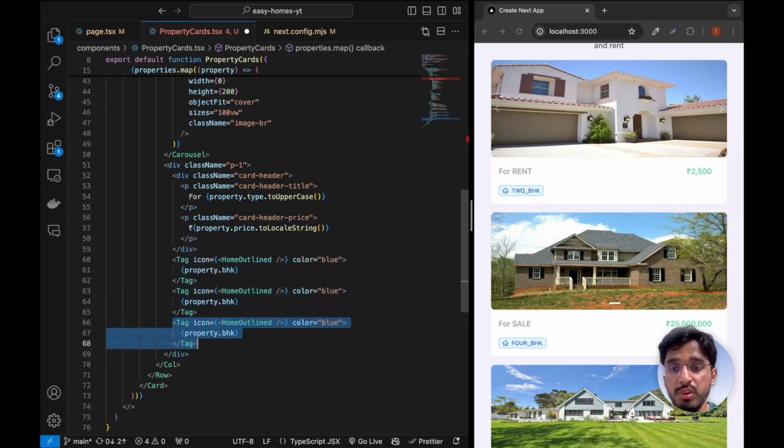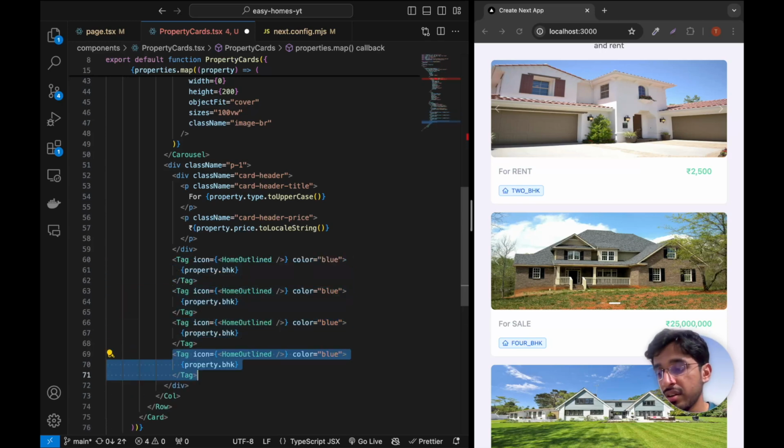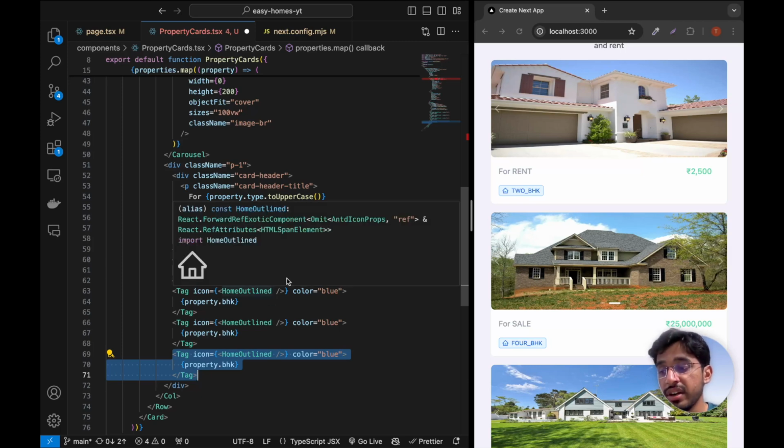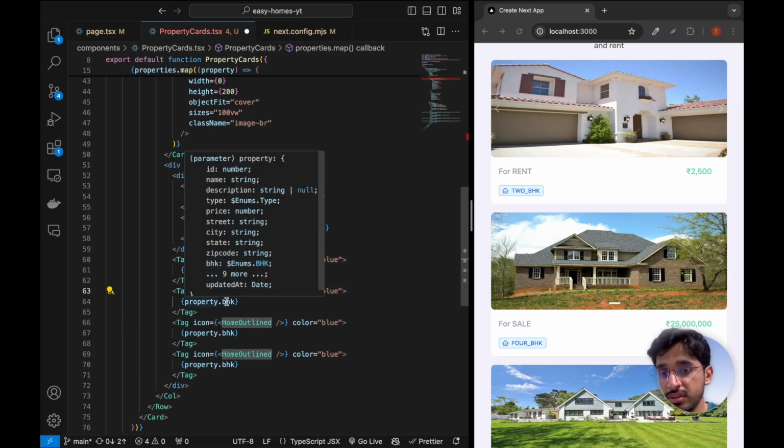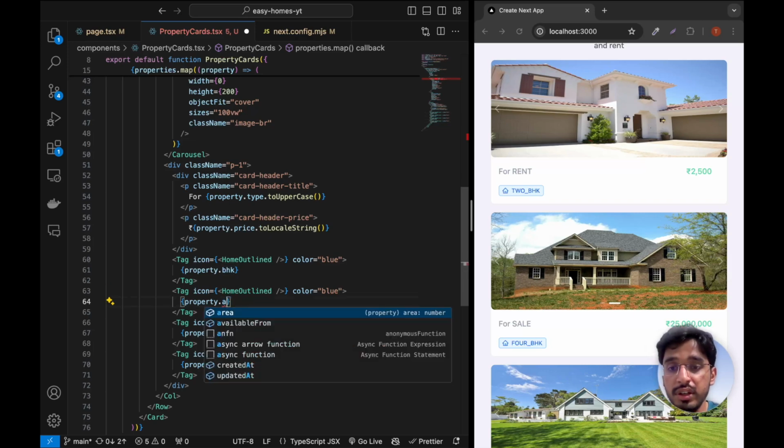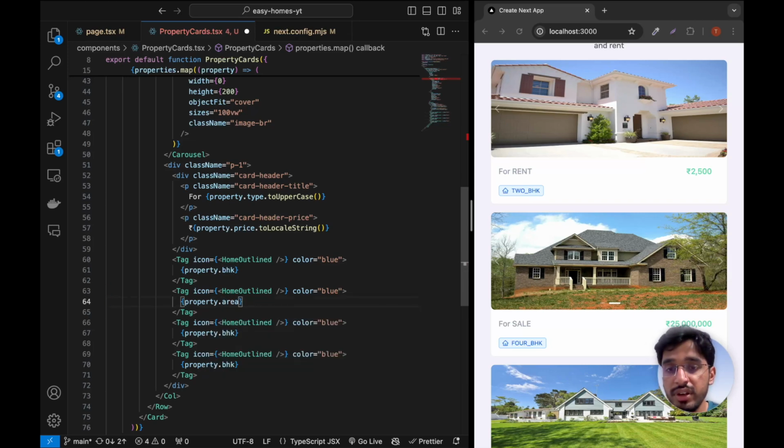I'm just going to duplicate this a few more times and give it some other things, like we have the area, right? So let us also import the area icon. First let us interpolate the area value, area square feet, like so.